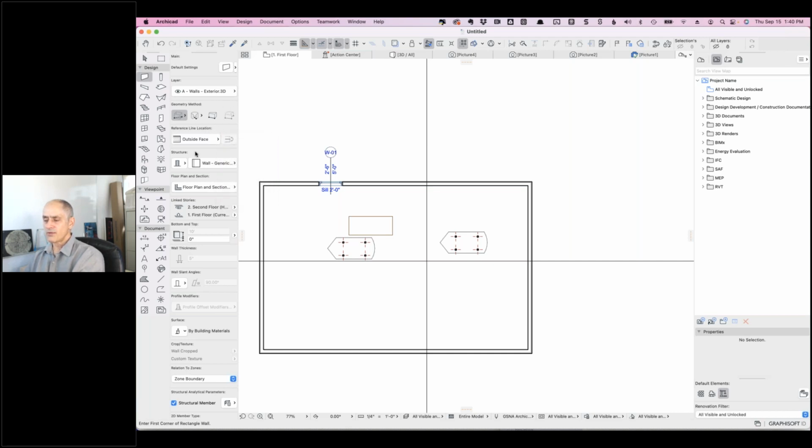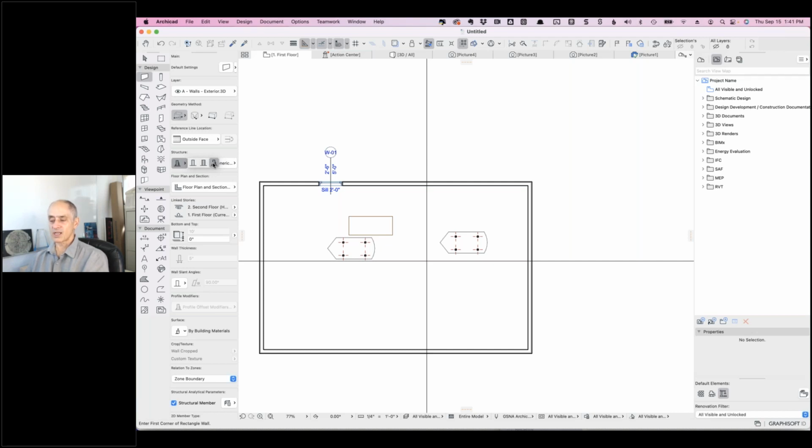So with walls, we have 3 different types of walls: basic, composite, and complex profiles. Basic ones are made out of one element, like concrete or wood or generic, and they are basically uniform in cross section as they go from one base level to a top. Composites have multiple skins, so you have cladding, maybe brick or stucco on the outside, and you have some framing and some interior cladding, drywall, etc. Now, complex profiles, you're basically defining a series of elements that define a cross section.